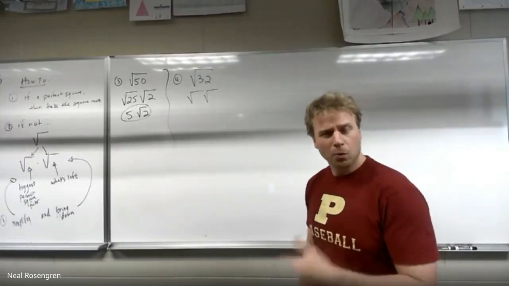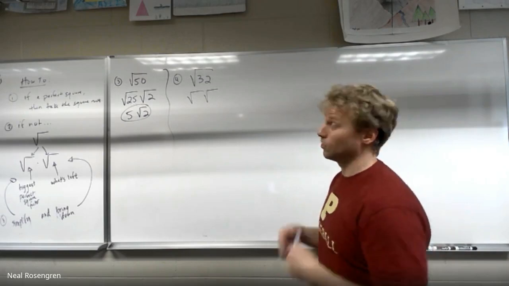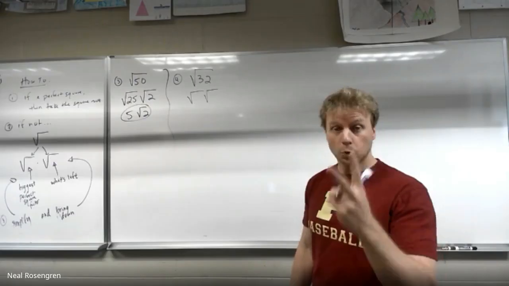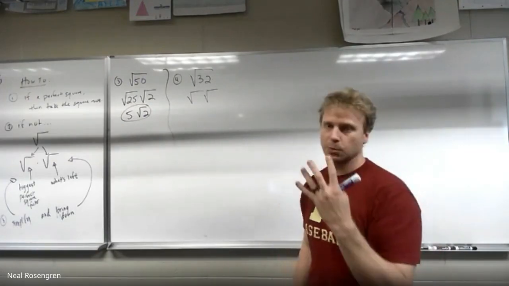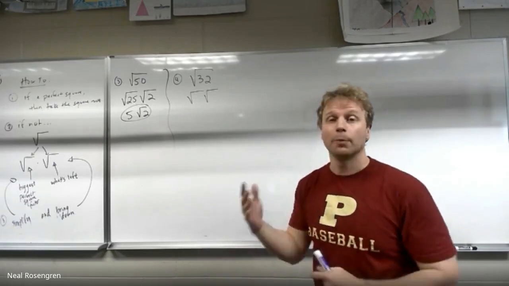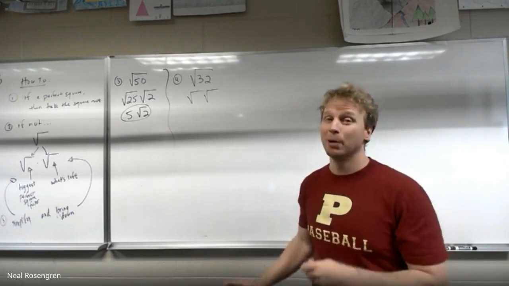16. Definitely. Is there another one smaller than 16 that also goes into 32? 4. 2. So 2 goes in, but 2 is not a perfect square, so don't worry about that one. But 4 does, and it's a perfect square. So here's the thing. Do I pick the 4 or do I pick the 16? Now, let me show you what happens if you don't pick the biggest one.